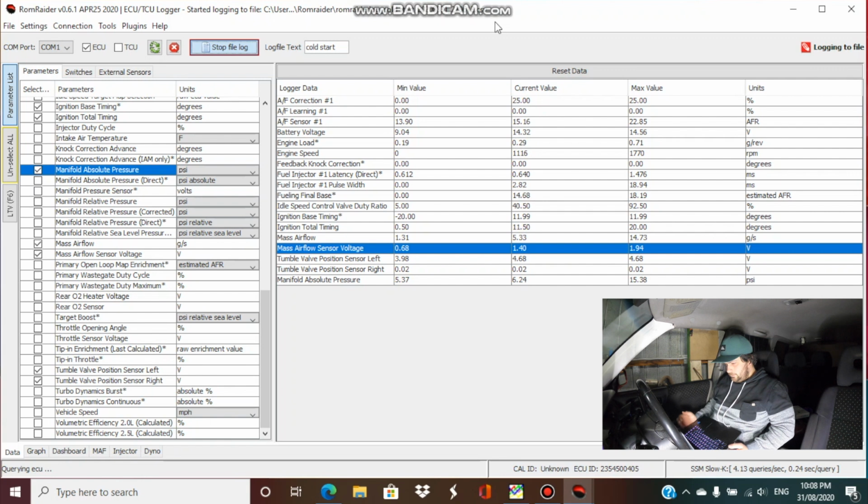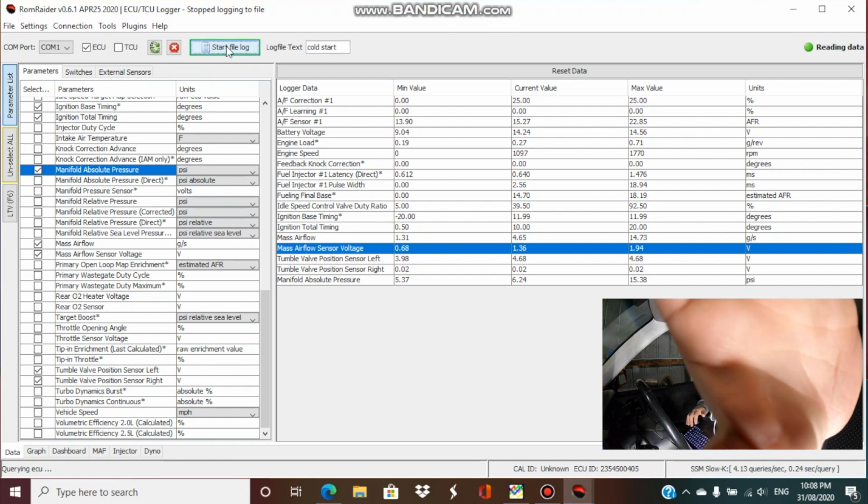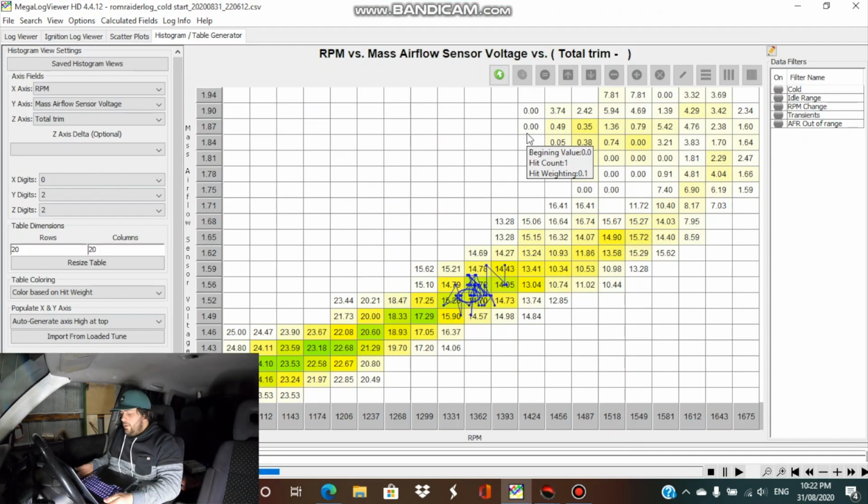A few moments later. I think that's enough. I'm starting to smoke myself out again. Alright guys, so that last log that I did, it didn't work. So I've gone back to the previous one.